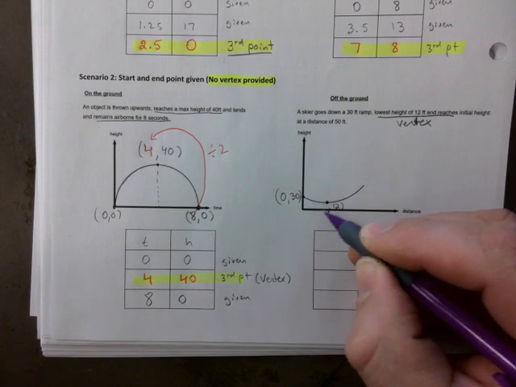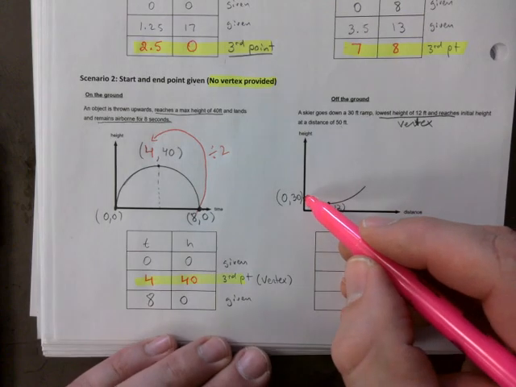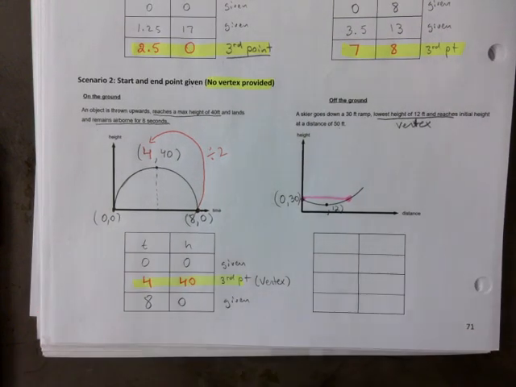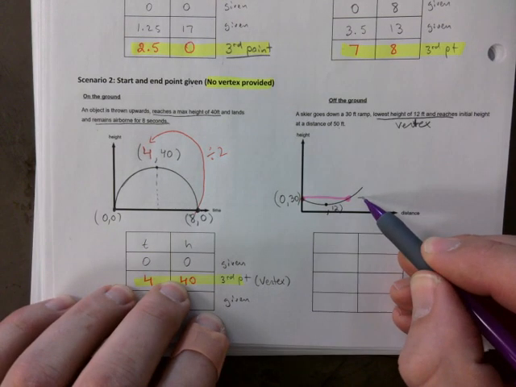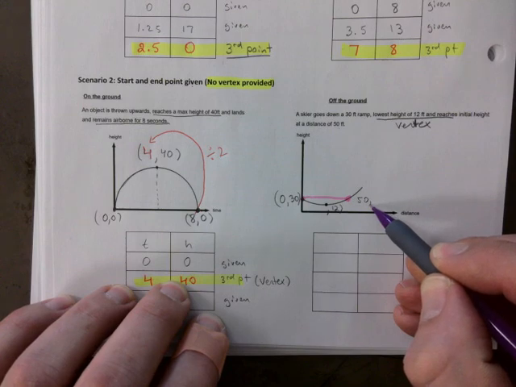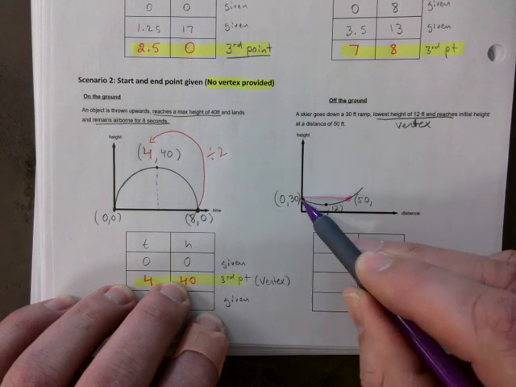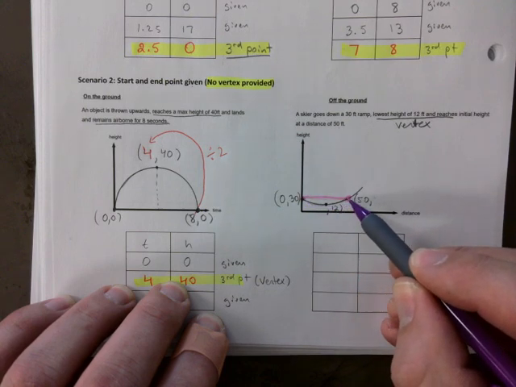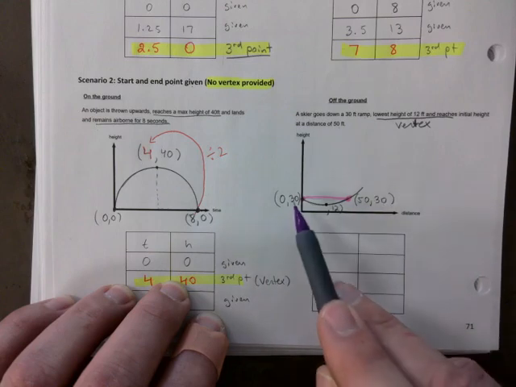So let's go over here and just go 12 feet. We know that the height is 12, but we don't know the distance that we covered there. It's a bit of code language, right? Where it says that at a distance of 50 feet, we reach the initial height. So 50 feet later, we come back to the initial height. So the skier is going down the ramp and then back up. So this is 30 here.